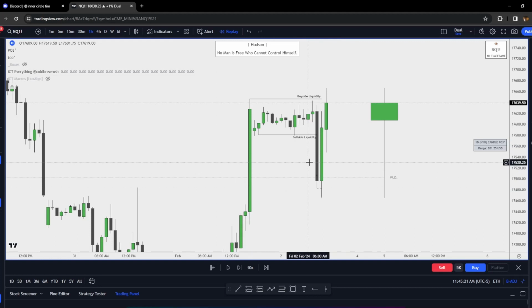So I start on the hourly chart, time frame alignments, daily to 1 hour, 1 hour to 5-minute entries. So the hourly bias is going to give us the daily expansion. The 1 hour PD arrays are going to give us 5-minute entries. This is what I do day to day. It's that simple, my friends.